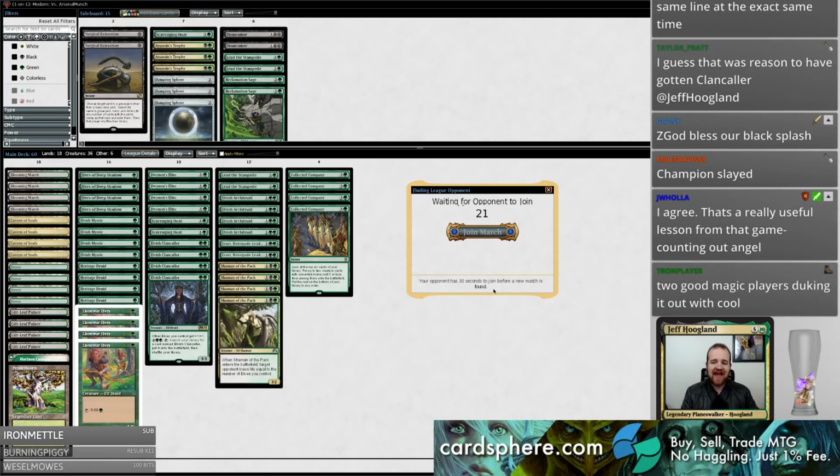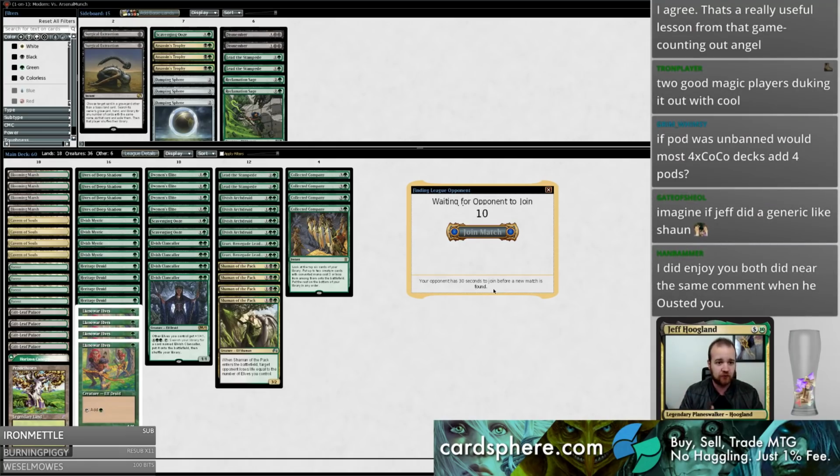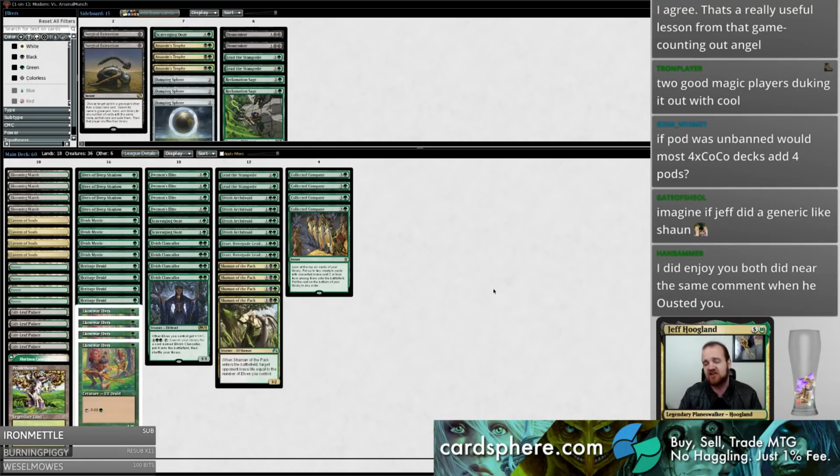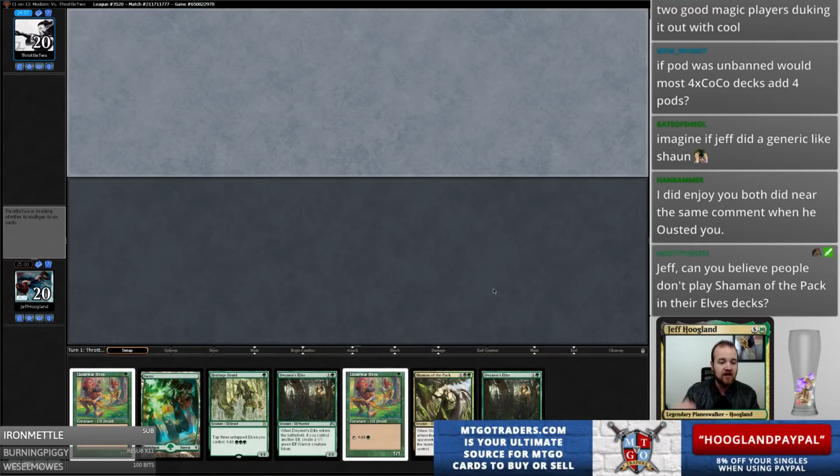And that, when people talk about what's the purpose of playing games and what's good testing, those are the takeaways that make a game valuable to have played when you're preparing for an event that you care about. Those lessons learned, like, oh, they play this Angel and that's something I need to count in my math. That's very important to know and is going to win you games in the future.